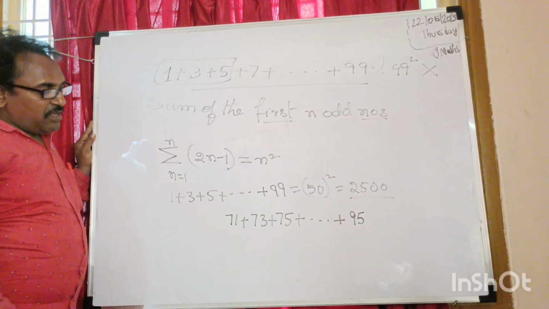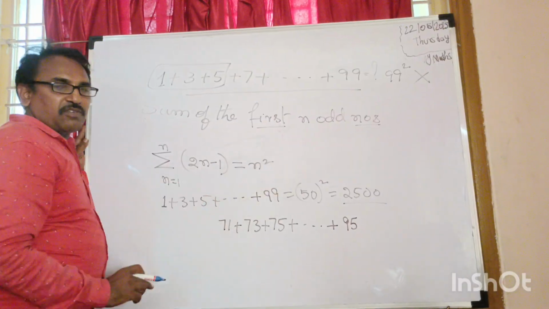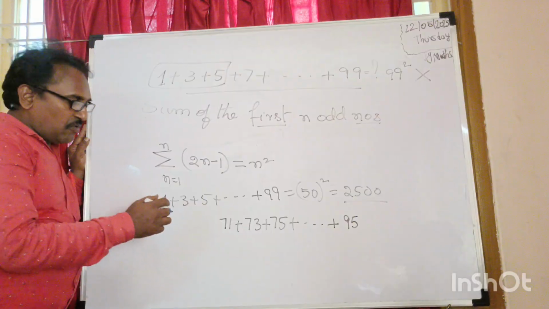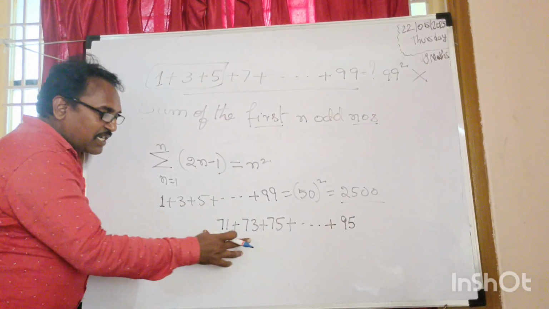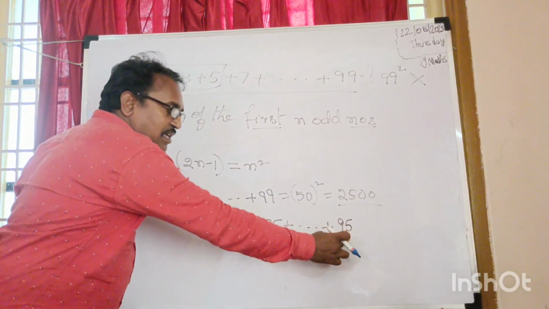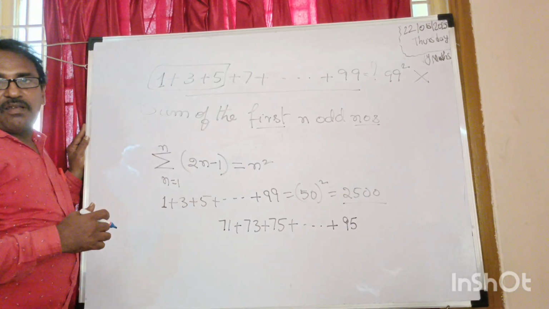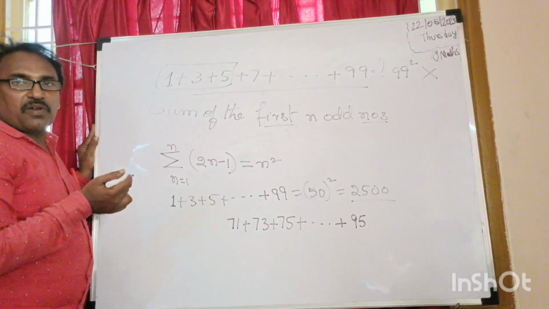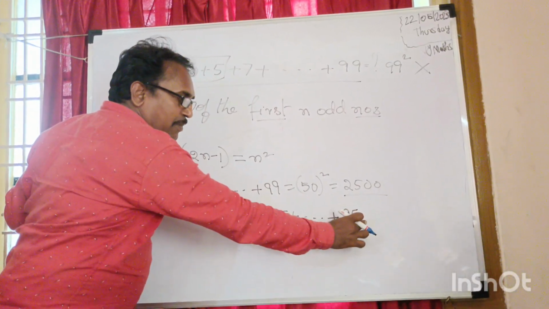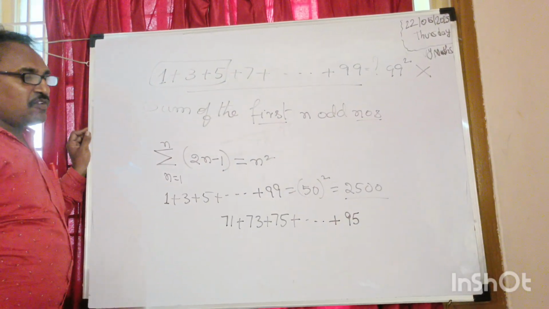But what is the formula? Obviously you have to use it from 1, 3, 5 and so on up to this one. That means from the beginning, odd numbers only you have to consider. So what we do is consider this sum from the beginning of 1. Then 95 means, as I said earlier, 95 is which odd number? How many odd numbers are there up to 95? That is important from the beginning. So 95 plus 1 by 2. Add 1 to this end number, and divide by 2. 95 plus 1 is 96, 96 by 2 gives you 48.